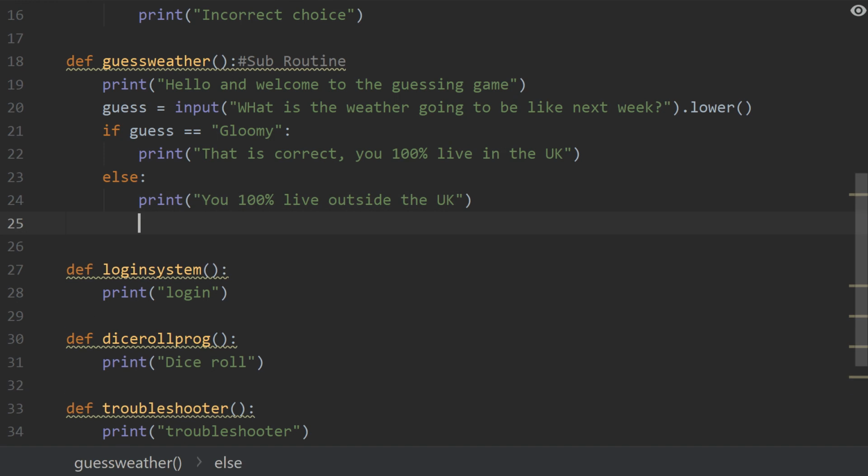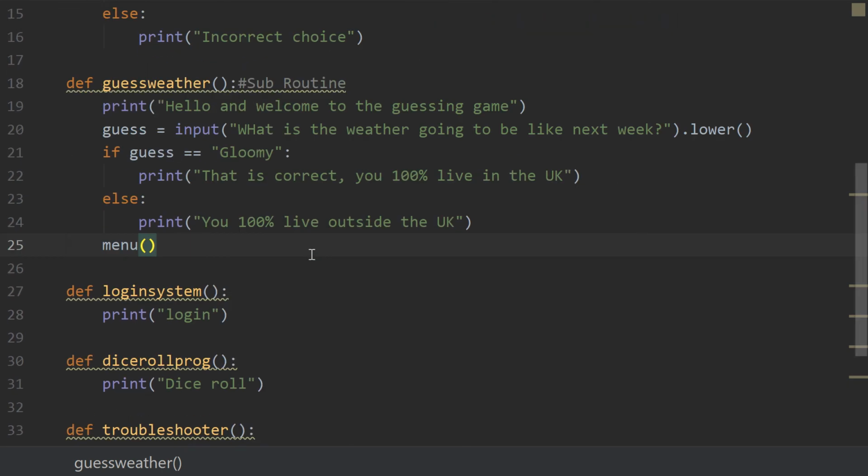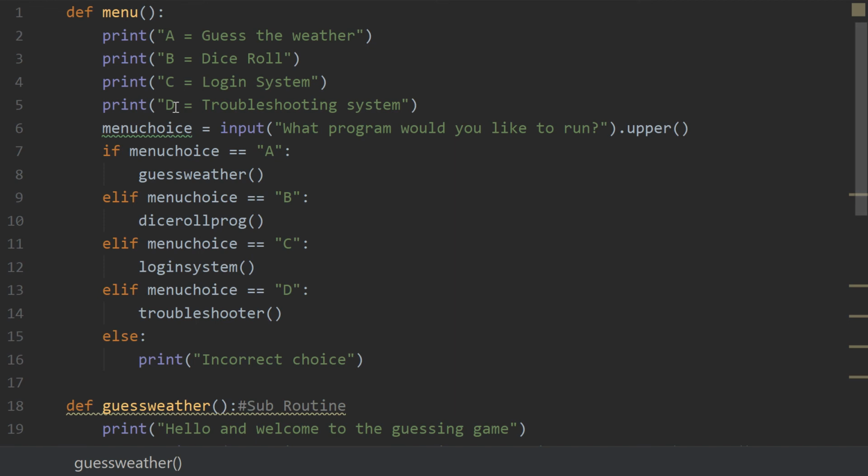So it's got to be at the end of this. All we now do is this. Just go back to the main menu. Nice and straightforward, isn't it? Literally, once I have run that program, it'll run through that and go to main menu. Let's run the main menu. Does that make sense? Yeah.